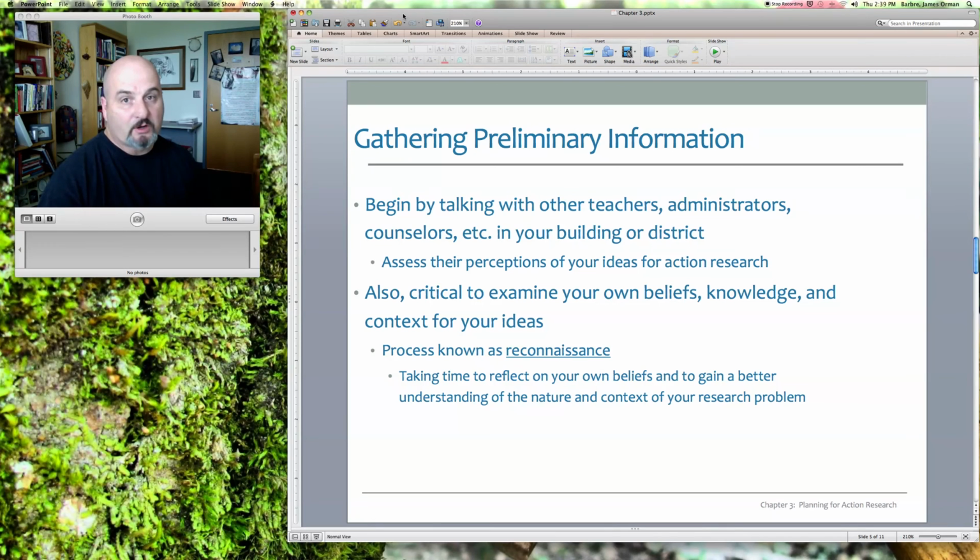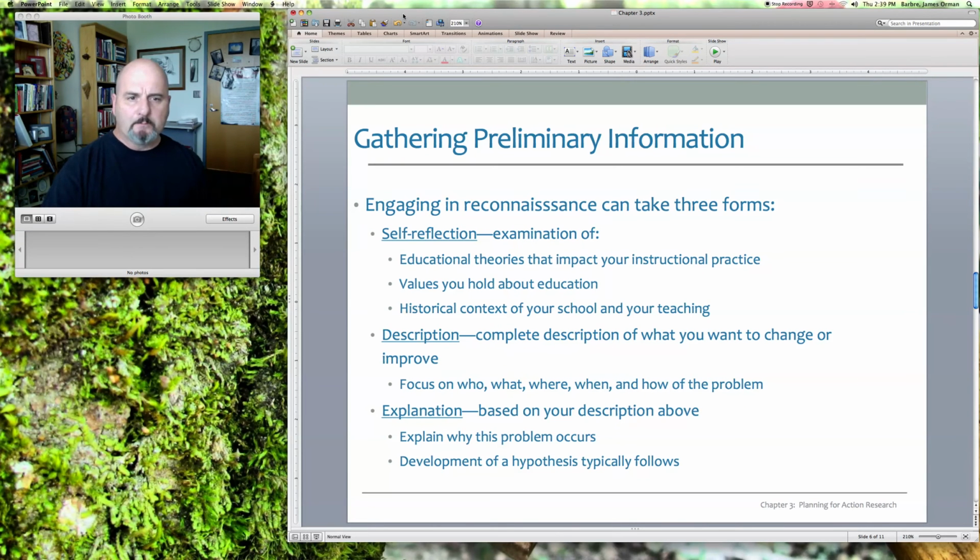A note on the bottom: it's critical to examine your own beliefs, which makes it, what is worth researching. This is also a reflection of your own philosophy. Okay. Here are some observations for the forms that reconnaissance can take. These are part of the way teaching works. We all know that, but the source that we get our research questions or our projects or our problems from tends to come about as a reflection of our own experience and our own philosophy. So I would strongly suggest that you take a look at these and ask yourself how they apply to you, how these are affected by the way that you see the schooling experience.